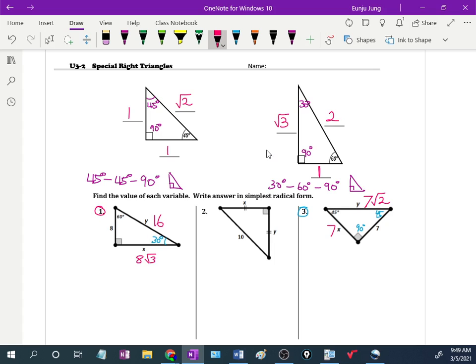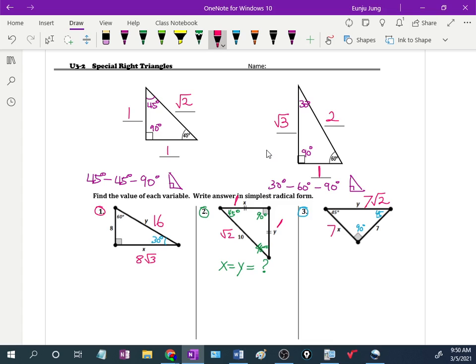Would you like to try number 2 with me? Number 2 is a little tricky. X and Y are congruent to each other. So X and Y are the same number, right? So that's what we are looking for. What is this shape? Half of a square. Do you see that? Half of a square. In other words, an isosceles triangle. An isosceles triangle has the same base angles. So this is 90 degrees. Subtract 180 minus 90. That's 90. Divide equally. 45, 45. So this one has the ratio 1, 1, root 2, right?